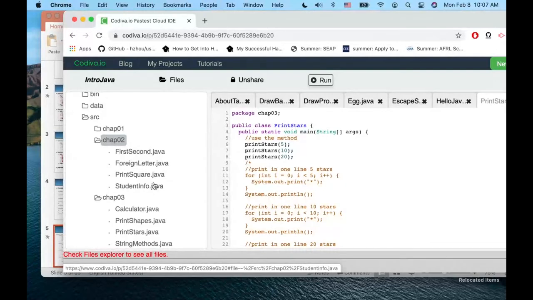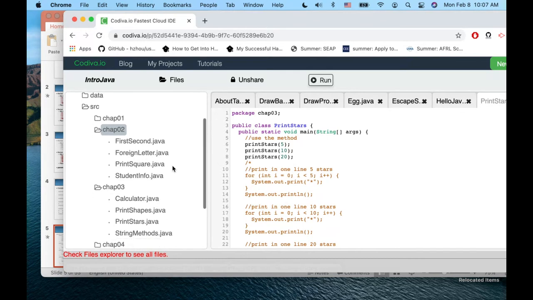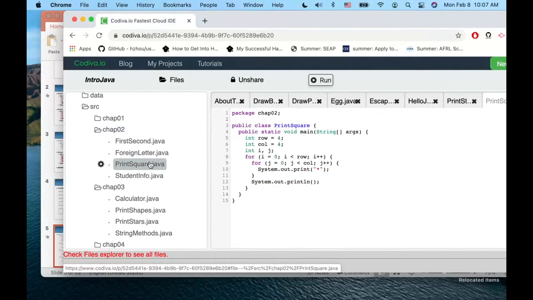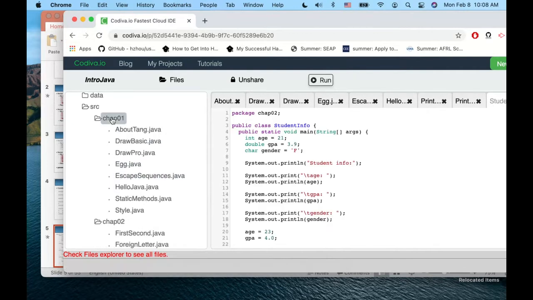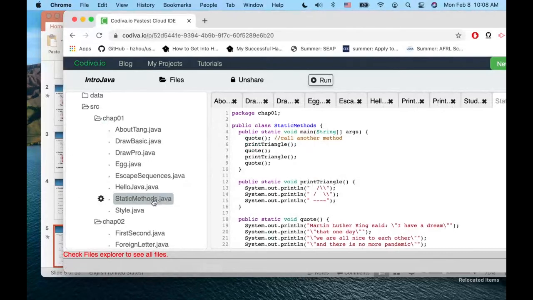We actually started talking about the method, and I've been asking you what the organization of a program is. One good example, we talked about in chapter 1, is the static method.